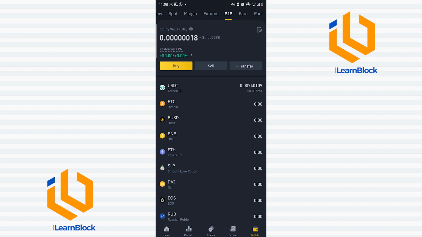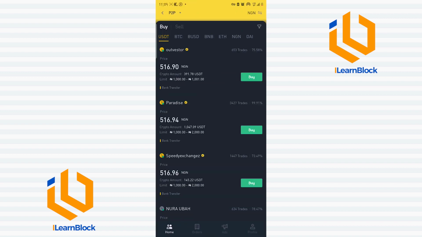The next step will be to click on buy. So once you come over to P2P section, you come to buy. Now what you're doing is you are taking your Naira, buying USDT, and just keeping the USDT on the app. In fact, if you had bought USDT a couple of weeks ago at 490 Naira, by now you'll be in significant profit by just not holding Naira.